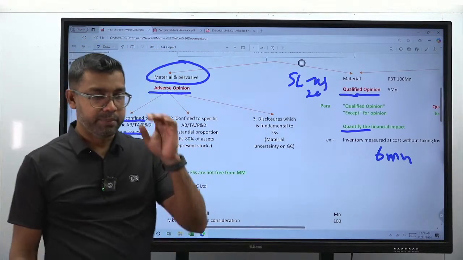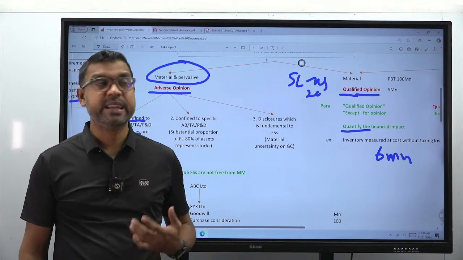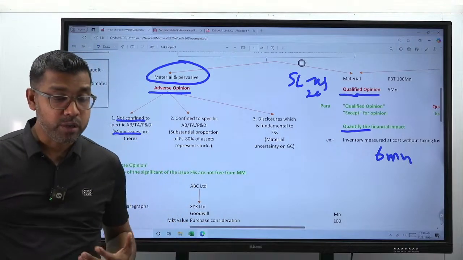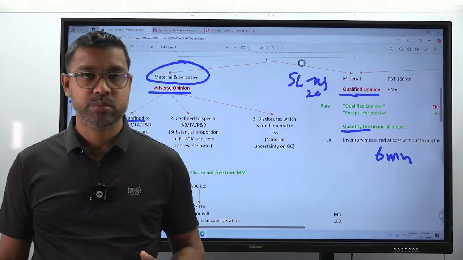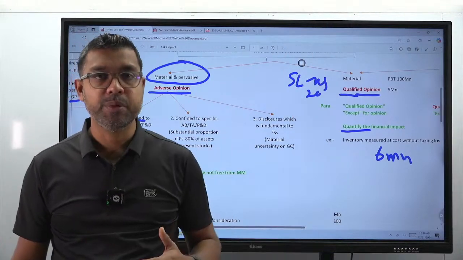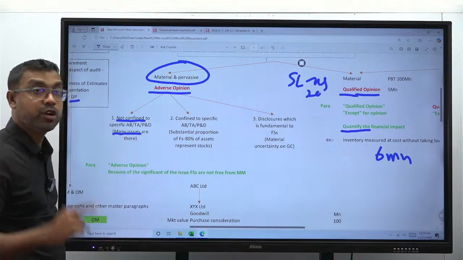Another example, another misstatement. What is that? Let's say investment properties are not measured at fair value, even though company policy says that investment properties should be measured at fair value. Now four issues, meaning many issues, not only one.